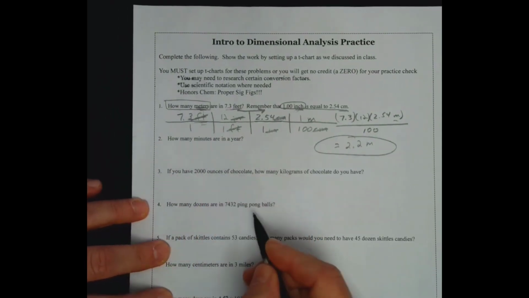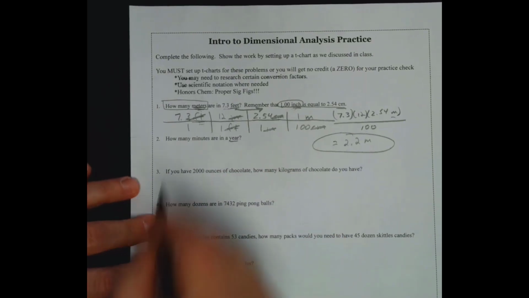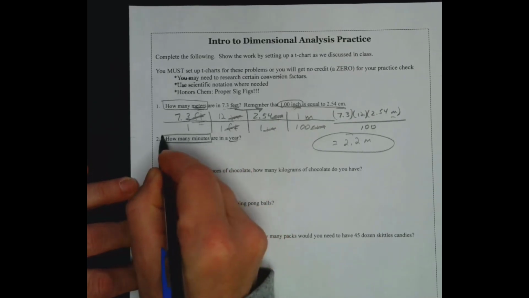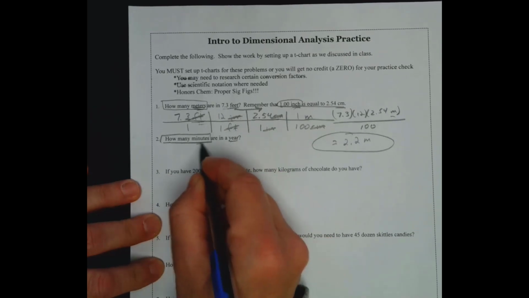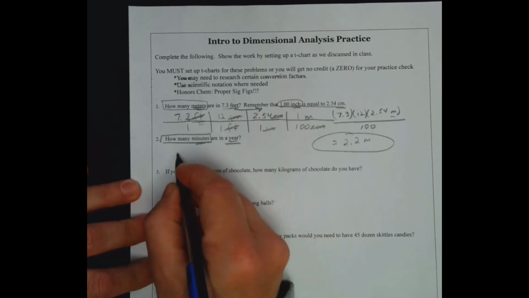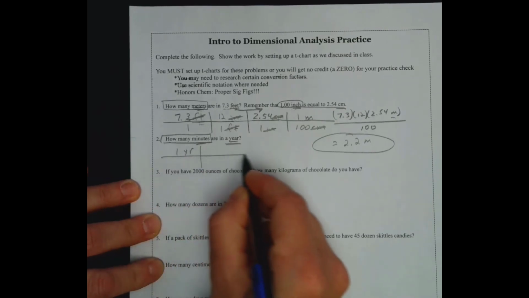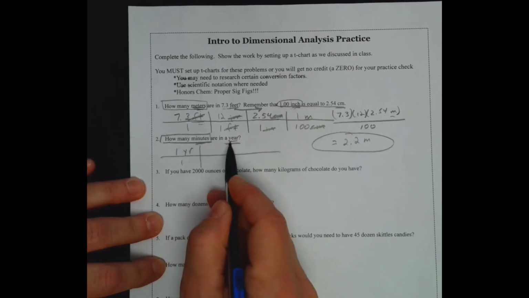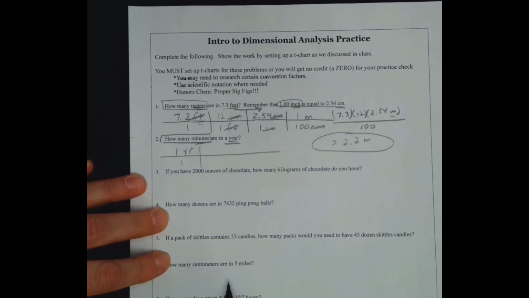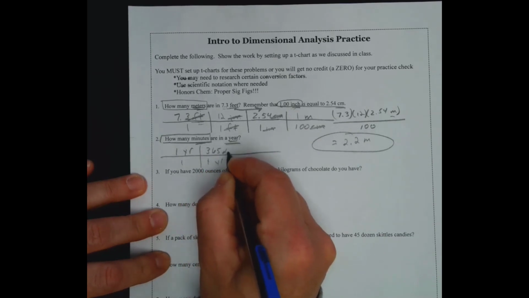How many minutes do I have in 1 year? So again, you guys, there's a lot of different ways you can do this, but what am I trying to figure out? I'm trying to figure out minutes. Okay, so let's start with that. I know I have to find minutes. What they give me is 1 year, so I'm going to put that down. 1 year. I'm going to start my T-chart right there, and I'm going to set that over 1. Now, do I have a relationship between years and minutes? I don't know what that is, but what do I know? I do know that 1 year is the same as saying 365 days.